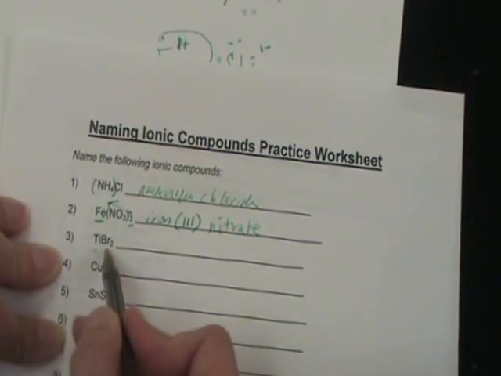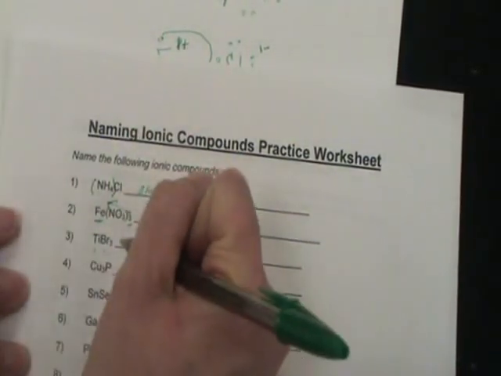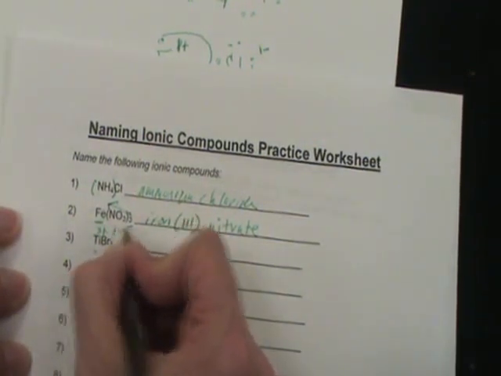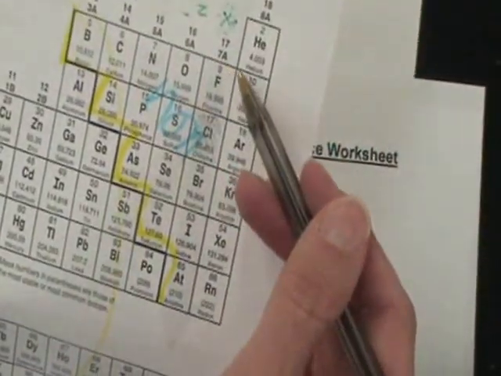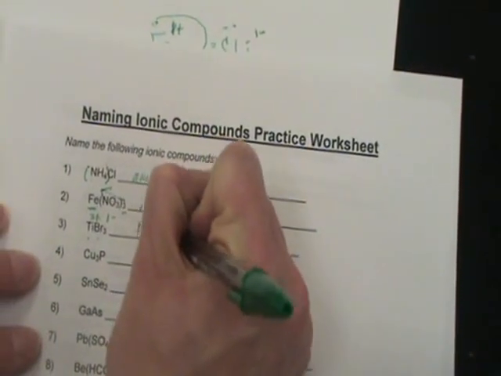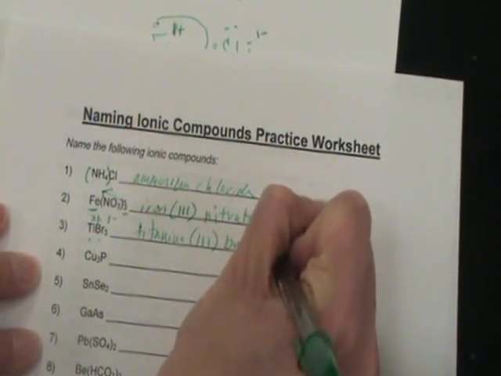Ti is a metal, it's titanium, and we have a bromine. So, if it is an ionic compound, which is what we're seeing here, remember this 3 had to have been crossed down, right? So this was a 3 plus, Br was a 1 minus, right? Because this is in group 17. Whoops, sorry, group 17. So 1 minus. So this had to be titanium 3 bromide.